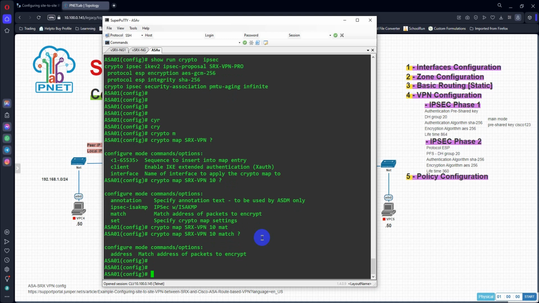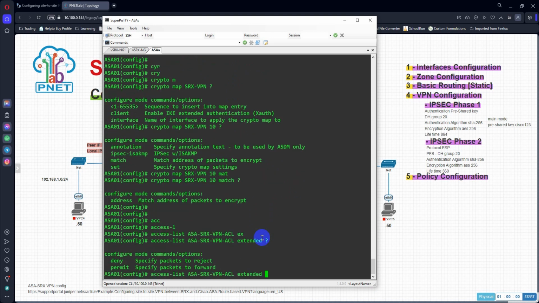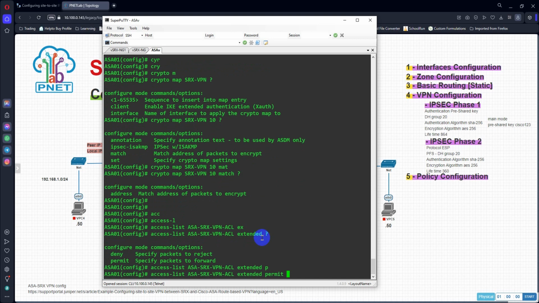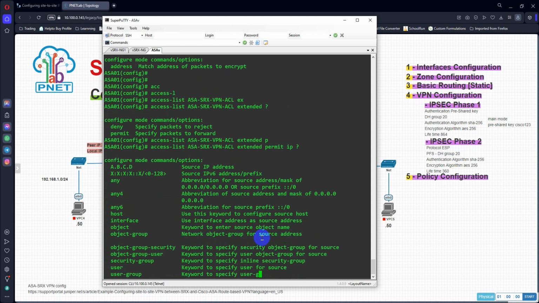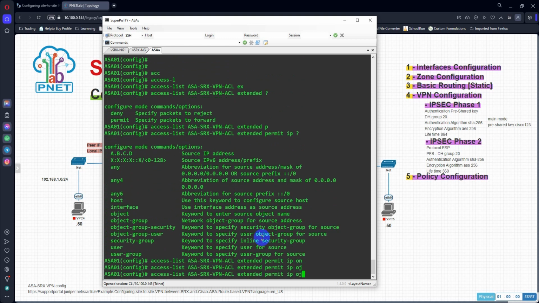So access-list is going to be our access list, and give a name, ASA to SRX VPN ACL. Okay, let's give this name, and it's going to be extended, and permit. And for permit, we're going to give the full access of the IP, and the object group, we're going to use the object group that we have created.